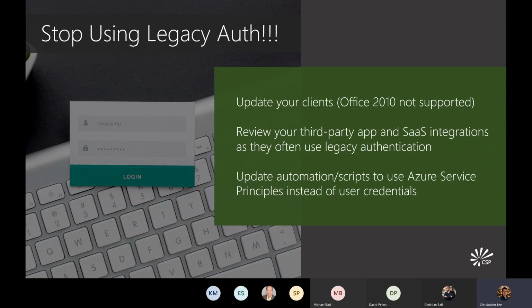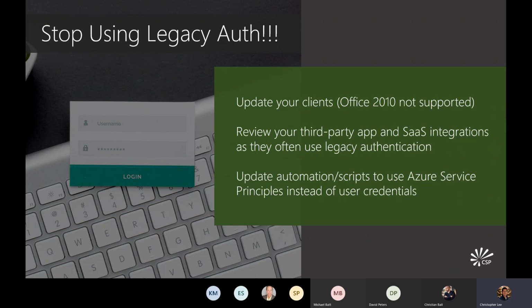The reason legacy authentication is bad is because we can't apply the additional security controls that we have available to us in conditional access to legacy authentication. It just doesn't know how to process a multi-factor authentication challenge. It doesn't know how to report device health, things like that. So it really is a weak point when it comes to your overall cloud security posture.